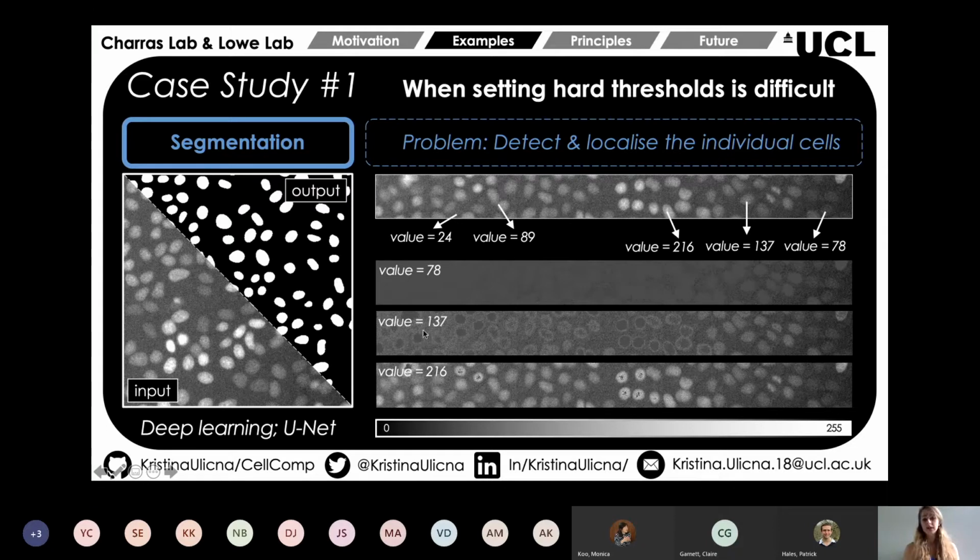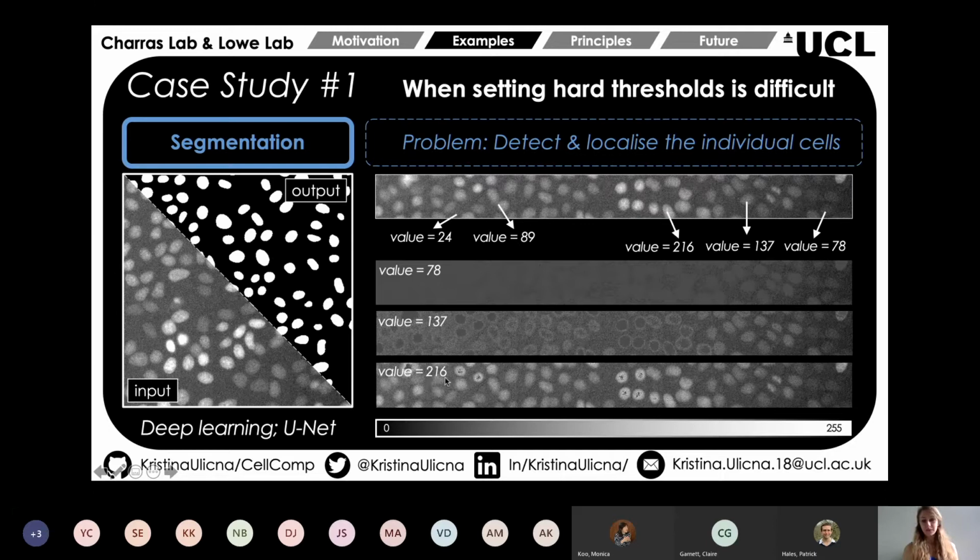So you can try to increase the threshold value. For example, you select 137, as in this cell, and you can see that you're getting towards a better result. Some of the bright cells get segmented, but most of the dim cells are forgotten by the thresholding, because their pixel values are below the threshold. What you also get with this sort of thresholding is a lot of single pixels in the background that are now classified as cells. And again, that's incorrect.